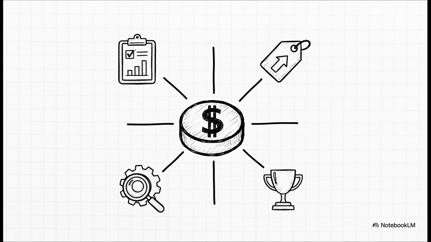For one, it tells you the correct value of your inventory to put on your financial statements. It also tells you exactly how to price your product so you can actually make a profit. It helps you spot which departments might be wasting money, and it lets you see how efficiently each part of your factory is really running. See? It's not just some boring accounting exercise. It is a crucial tool for running a business.